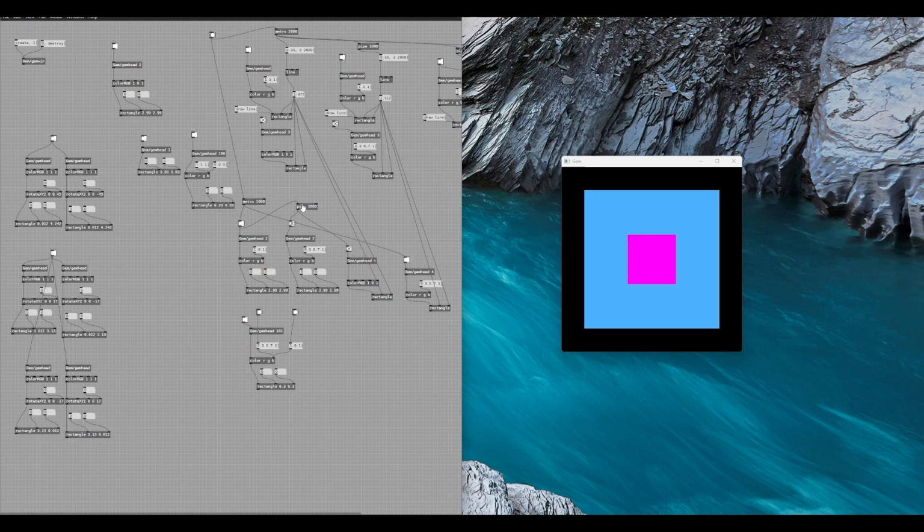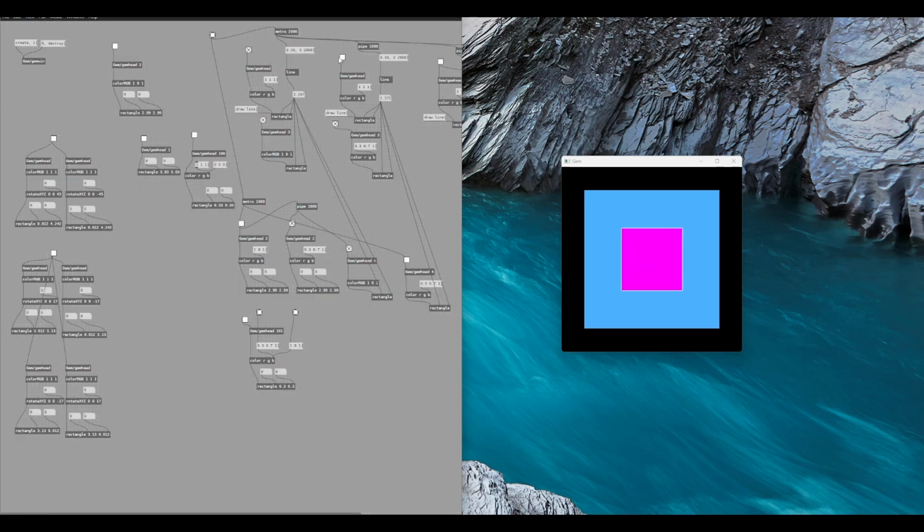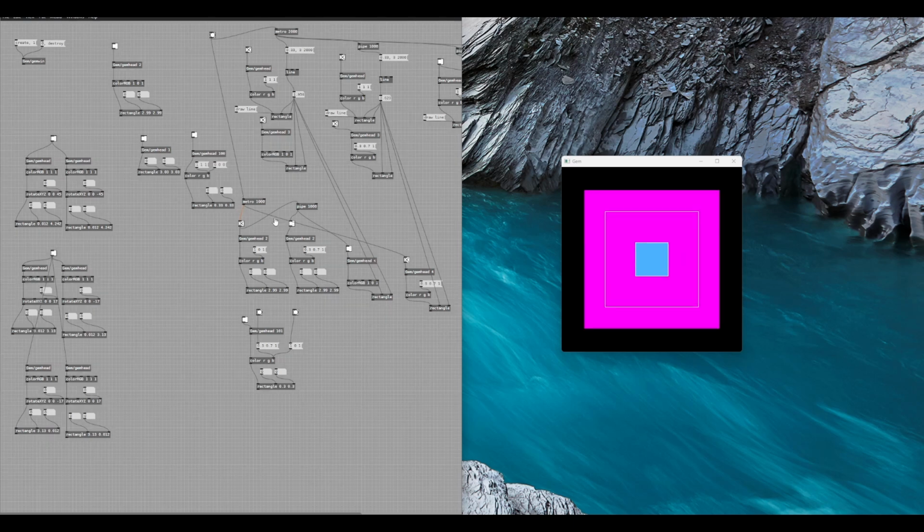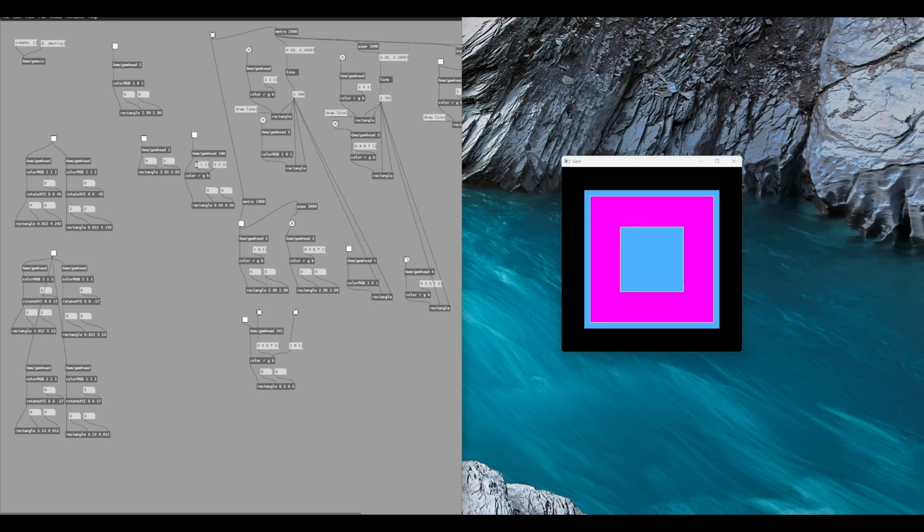And it may not look very clean right now, but once we start adding in these extra layers, hold on, I think I put those in the wrong spot. Or did I? So now we're getting that outer border filled, but we're still having the problem with the overlapping.